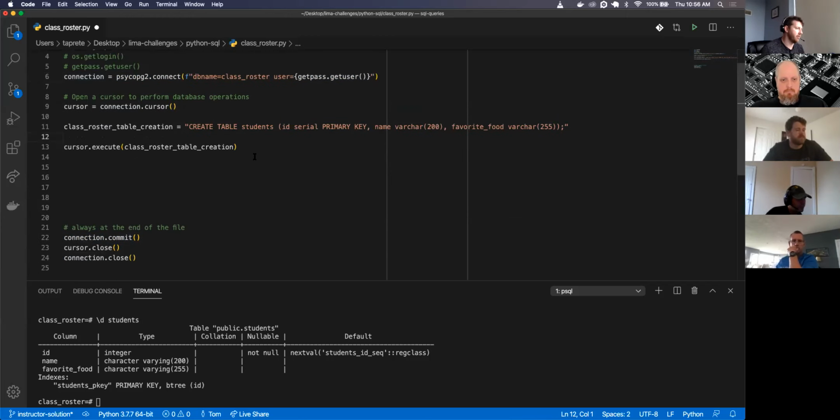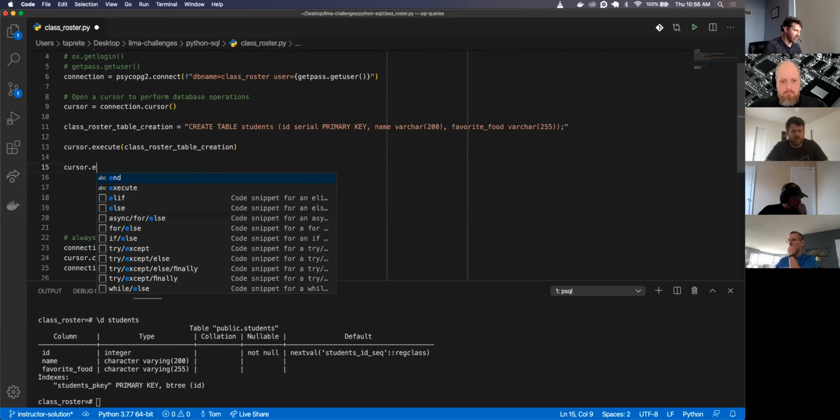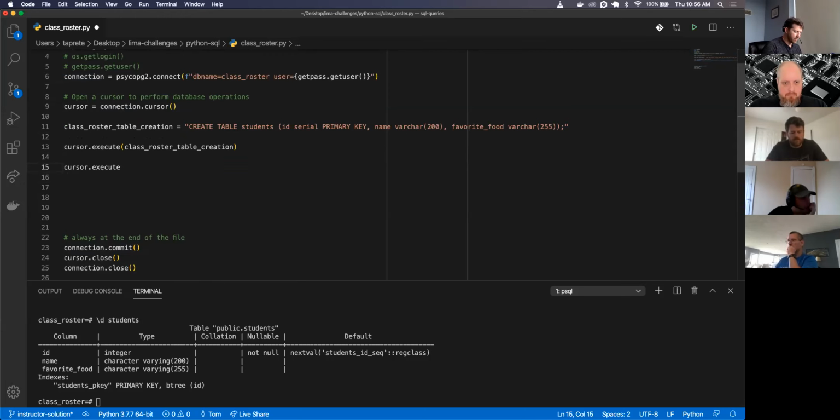So I created a table. Now let's actually write some information to it. So we can do cursor.execute. And I'm just going to inject the SQL in here.